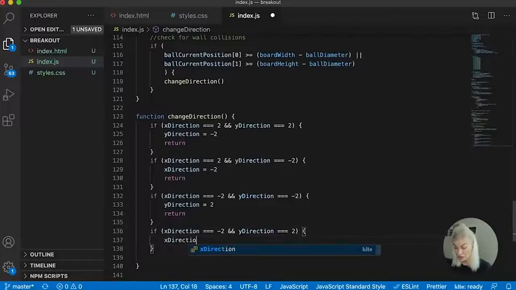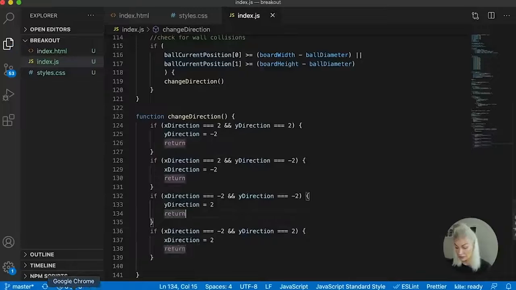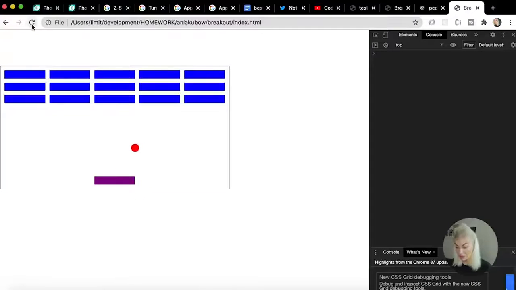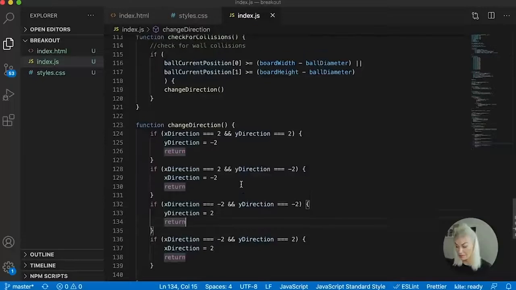X direction equals 2 and return out of it. So I think we've now accounted for all of them. Let's see how that looks, all the combinations. So hit the top wall, bam, bam, awesome. Obviously that won't happen, and it goes to the bottom. So let's actually write rules for the other two now.